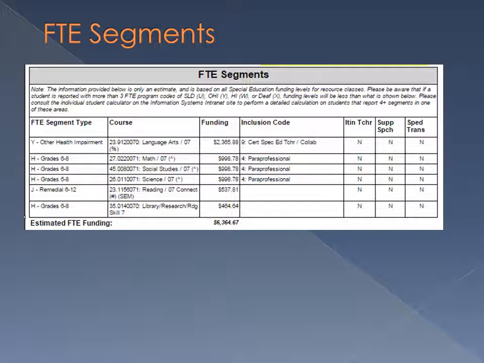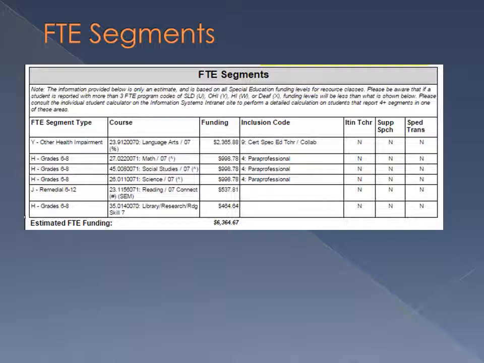You may very well have a hearing impaired interpreter with a student in a special education classroom, but you don't report it as inclusion because that support is not being given in order for the student to be successful in general ed. The next column you have is itinerant teacher.